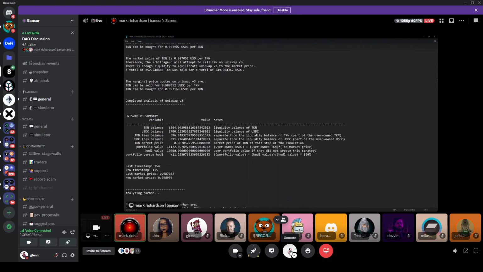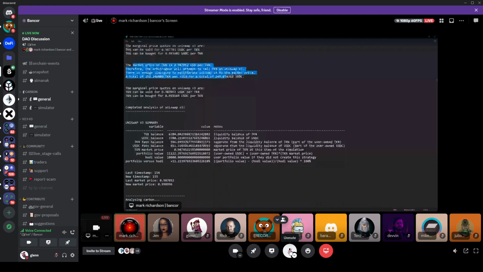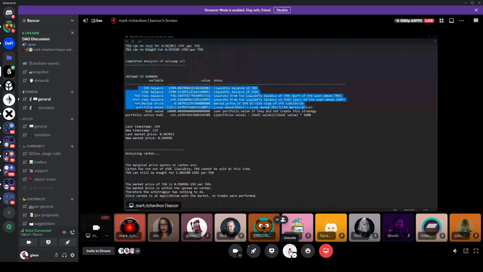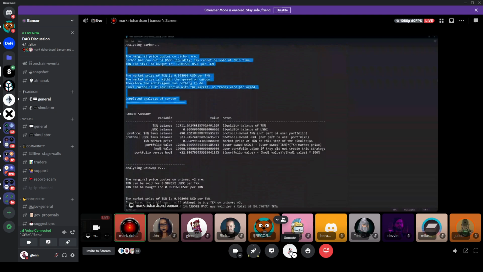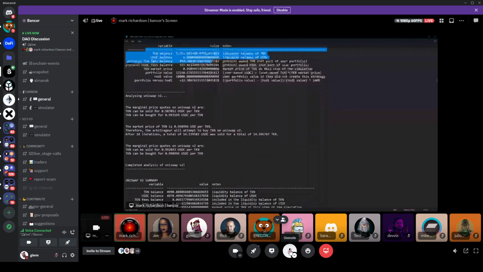And then it will do the same thing for Uniswap v3, right? Shows you the prices, explains what the arbitrageur has to do, shows you what the prices are after the arbitrage, and then gives you an update on what the Uniswap v3 summary looks like, and then it does the same for Carbon, right? And so you can actually step through the simulation if you wanted to, and actually prove to yourself that these calculations each make sense in and of themselves.